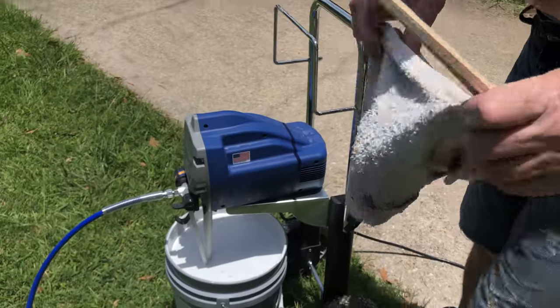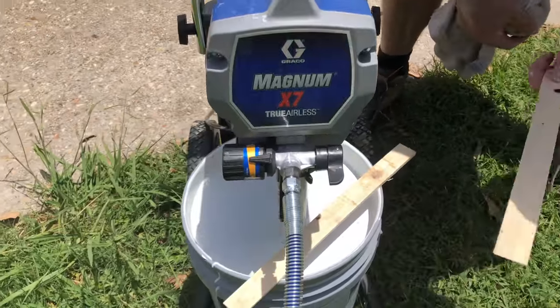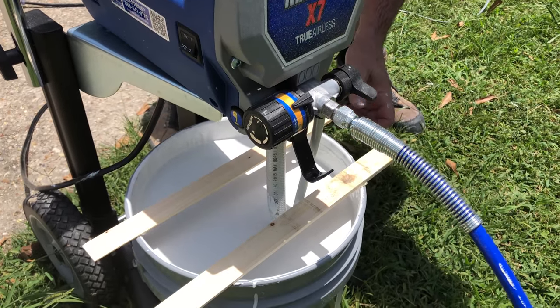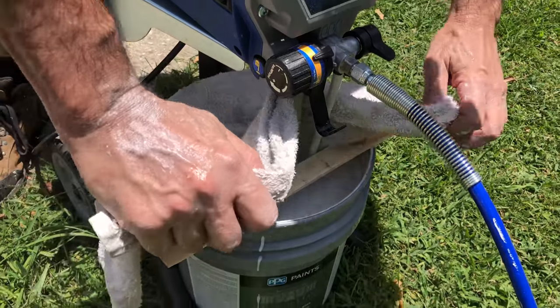I'm going to cover this new bucket, but the damp cloth wants to sit in the paint, so we're just going to bridge it. I have some long shims, but a paint stick would work, anything like that. This is really helping to keep that paint from skimming over in this heat. Yeah, this is a great trick.